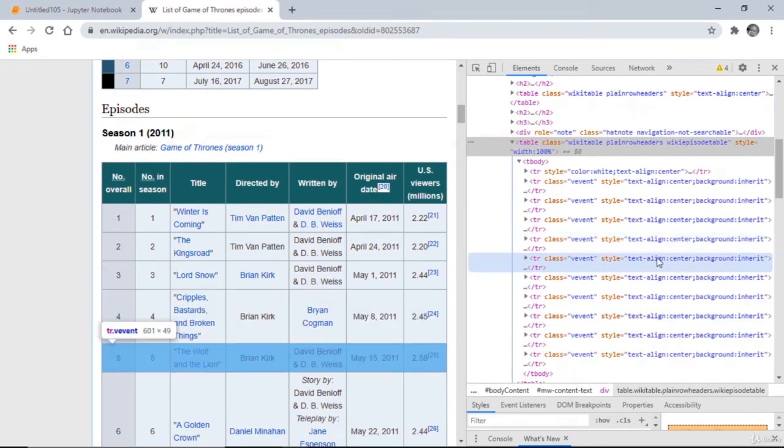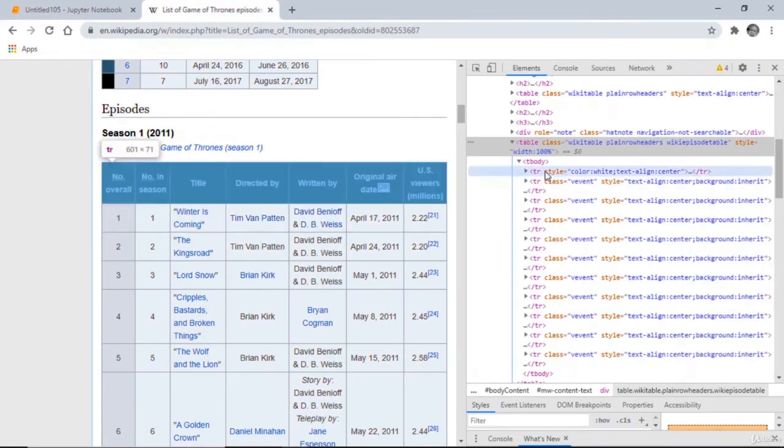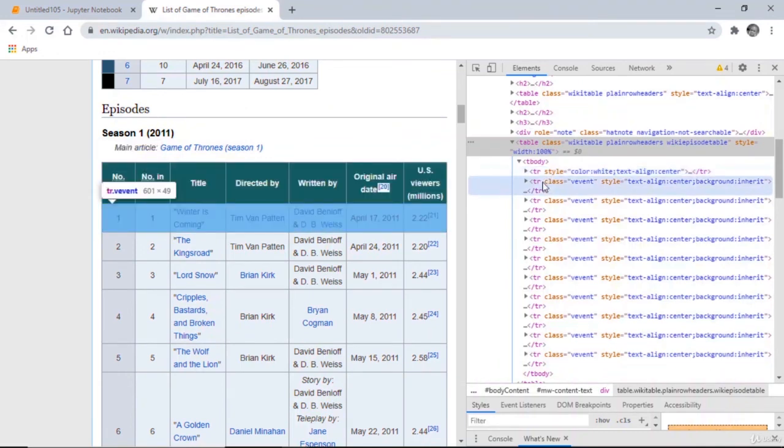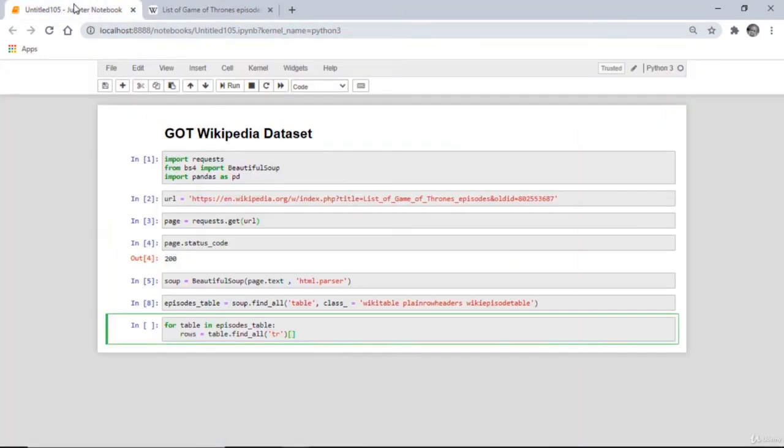They have the same TR tag for the rows, which contains our episodes. Since we don't want this first row here, we want to start from the second row. So we make use of indexing. So we want to start from row number 2.